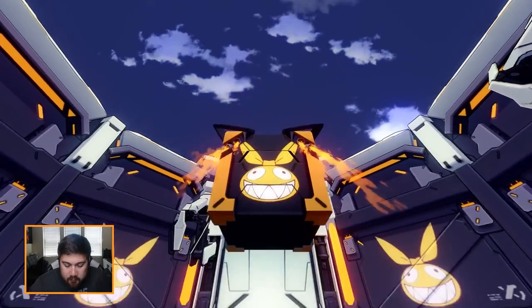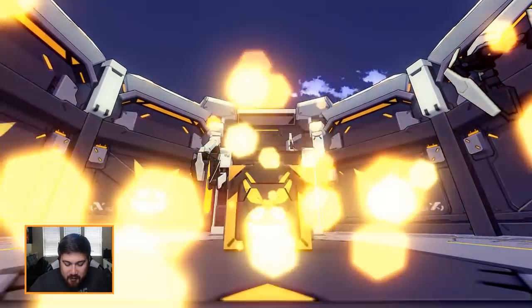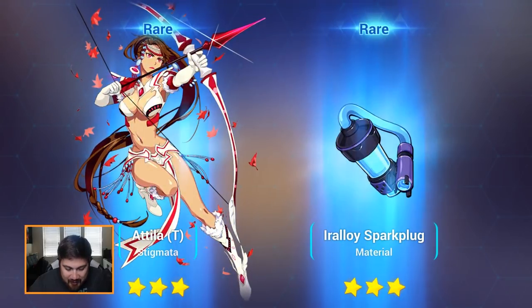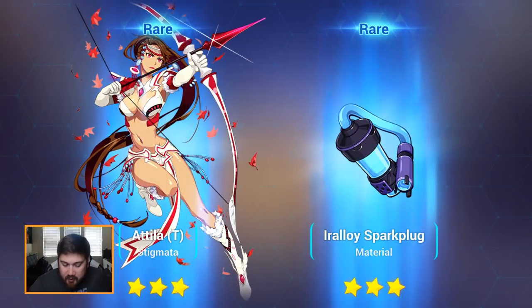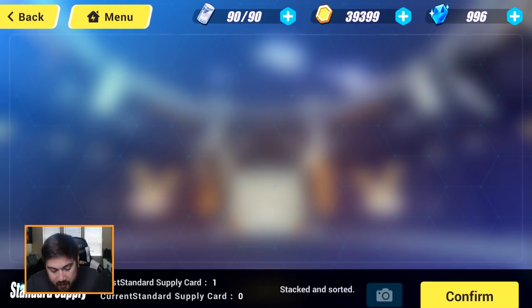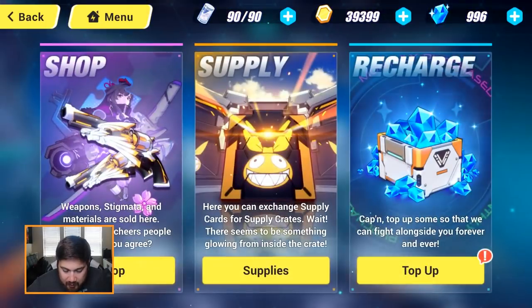All right, here we go. I love the animation too for this. It looks so cool. All right, what do we get? Ooh, we got a stigmata rare, Attila, and then we have Araloy spark plug. All right, so it's another item that we probably use to upgrade our weapons or our stigmata there. So that's pretty cool.